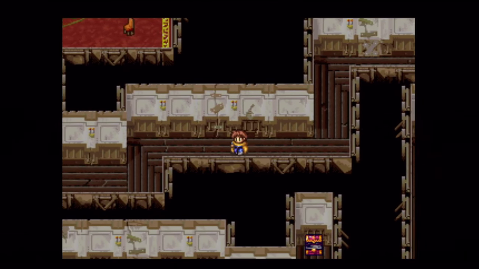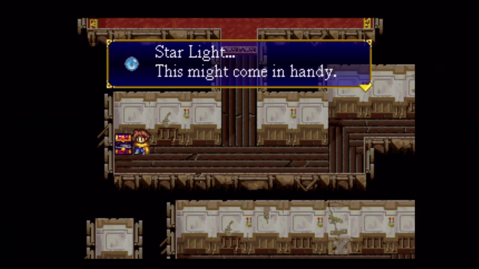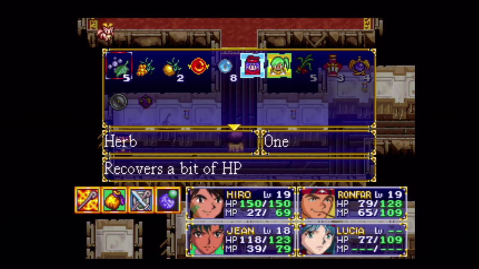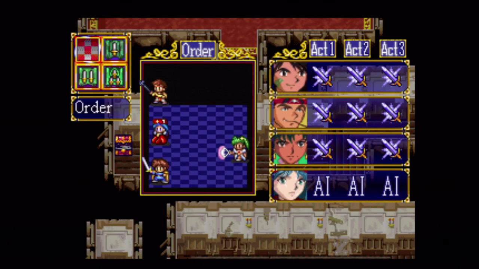Now, by the way, with my MP, I managed to save enough of it that I won't have to use Starlights on everyone, but I do want to give one to Hero, because he's going to be using a lot of magic here. So let's do that. And let's rearrange my party formation.